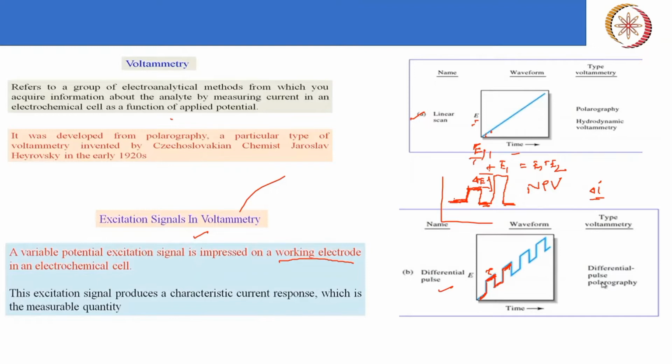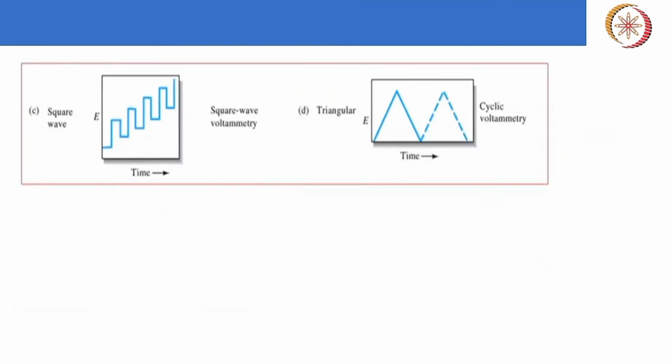In that case you use differential pulse voltammetry so that you can differentiate two redox processes separately or prominently in the voltammogram. The next key excitation method is square wave pulse voltammetry. Here we are applying the potential in a square form. Whatever potential you apply in every step or pulse, you give the same amount of potential to each step. So this is square wave voltammetry.